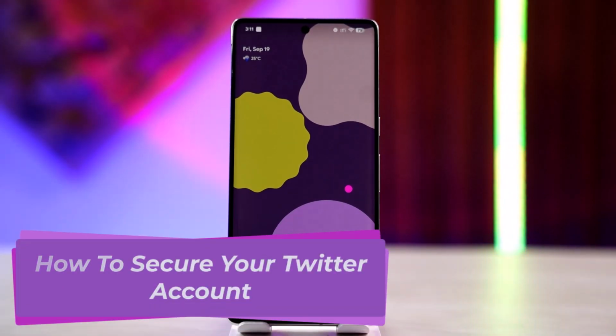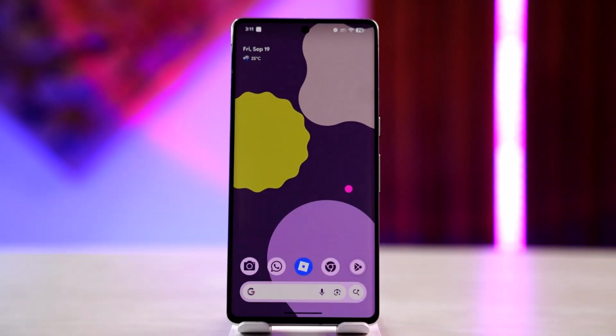In this video, I'll be showing you the procedure on how you can secure your Twitter account. In order to secure your Twitter account, you could do these steps, that is enabling two-factor authentication. Other than that, you could also create a unique and strong password and reset your password regularly, maybe once in a month. And next you could do is check your login activity.